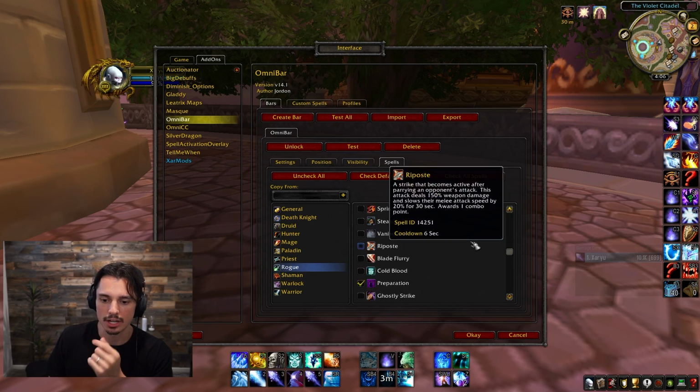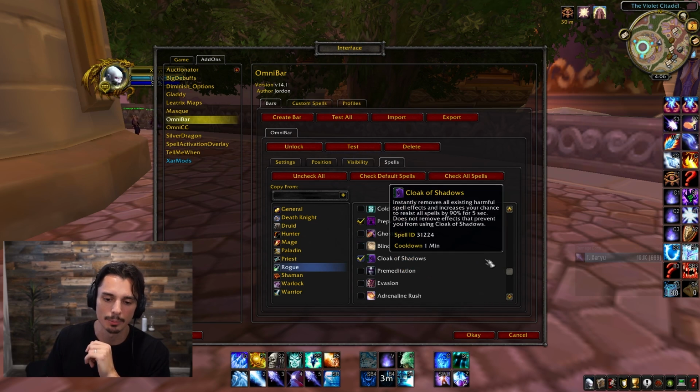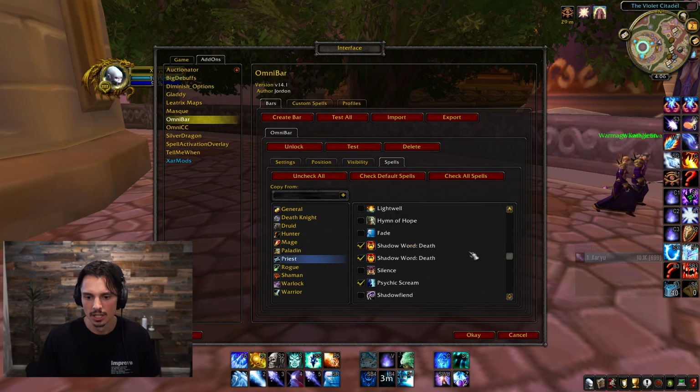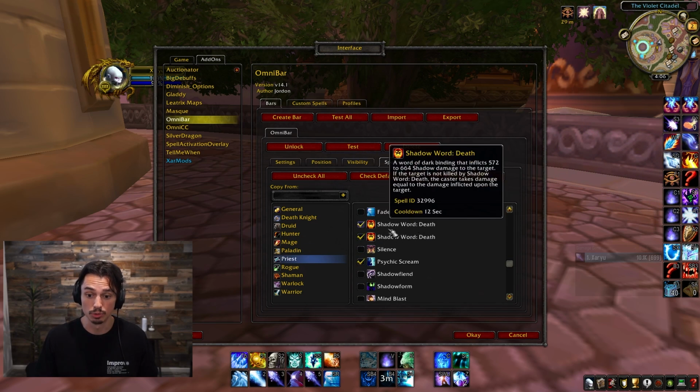I do track Shadow Step and Cloak from a rogue and prep, because I think you can prep kick, Evasion, Sprint, Vanish, Cold Blood, Shadow Step. Okay, maybe you can't prep kick in Wrath, but you can do things like prep Shadow Step, kick, and I need to know if prep is off for something like that. Priest, just like Shadow Word: Death, is actually really important to track.